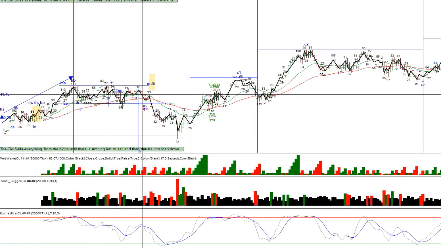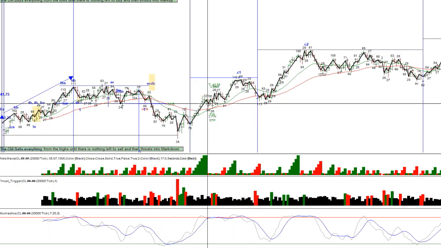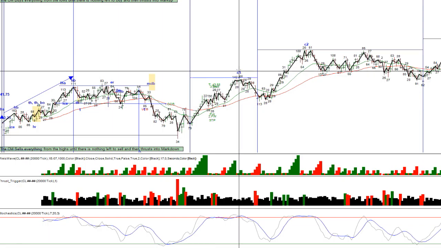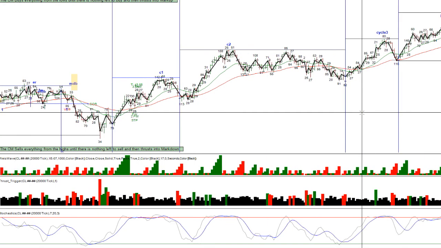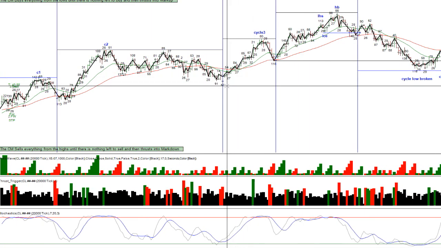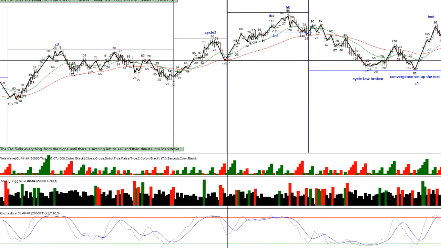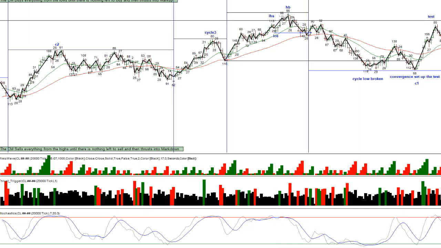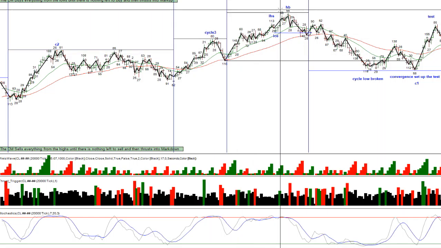Alright, so now we're going to take a look at crude. And what happened here, you had that sign of strength and obviously the cycle 1 high. Cycle 1 high was broken by cycle 2. And then you had cycle 3. Then you had another cycle. You know, I think this is some type of cycle 4. It doesn't really matter if this is 3 or this is 4. They're all 3. It really doesn't matter.